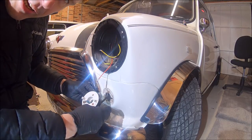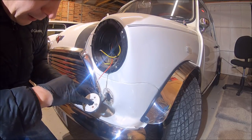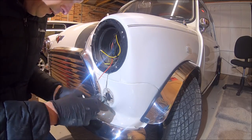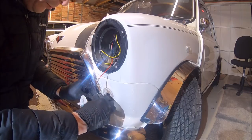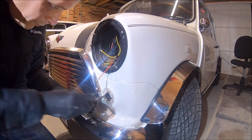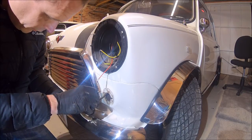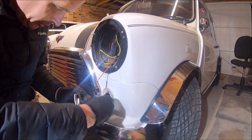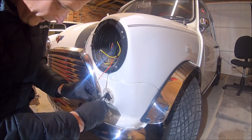We need to know what colour wire is positive, so what colour wire goes to the middle terminal on the bulb. So that's a green wire. Then we need to cut back the insulation a tiny bit. Don't want to go too mad here, as little intrusion as possible. That's it, there we go.